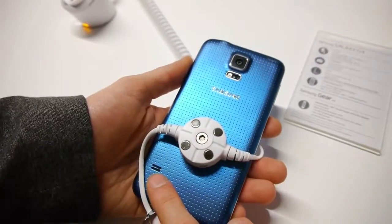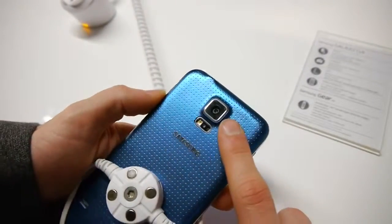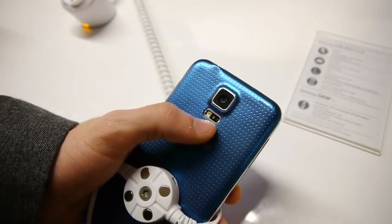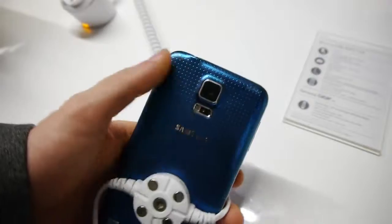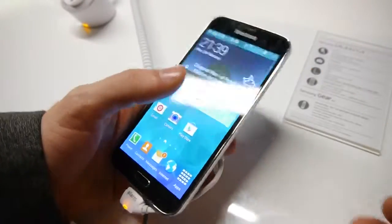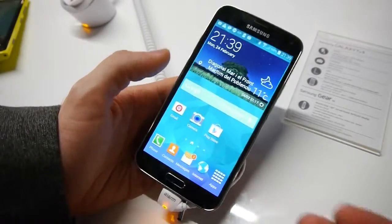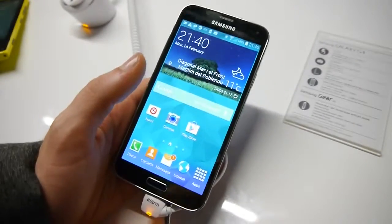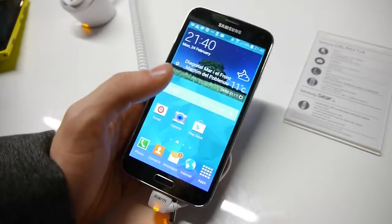Now, as you can see, the other elements here on the back side are the speaker grill, pretty similar to what we have on the Galaxy S4, the Samsung logo, the 16 megapixel main camera here, the LED flash, and the new thing that's integrated here is a heart rate monitor. So you can actually monitor your heart rate with the Galaxy S5. And I think it should be working pretty accurately after all. They wouldn't have embedded it in their flagship smartphone if it wasn't working okay. And I think that's going to come in pretty useful not only for athletes and fitness maniacs, but for regular people as well. I mean, come on, you need to know what your heart rate is, right?